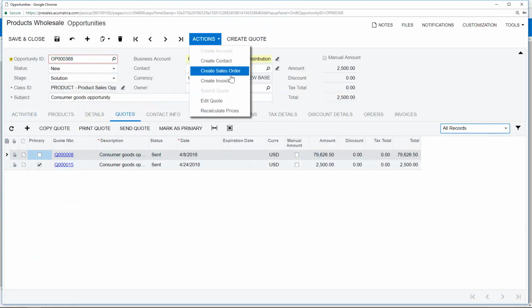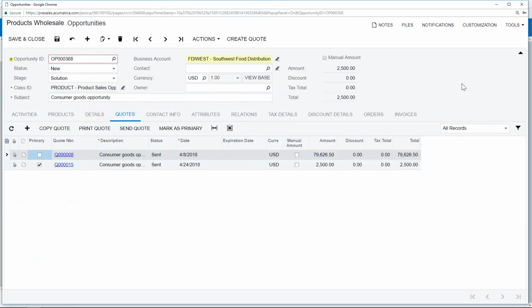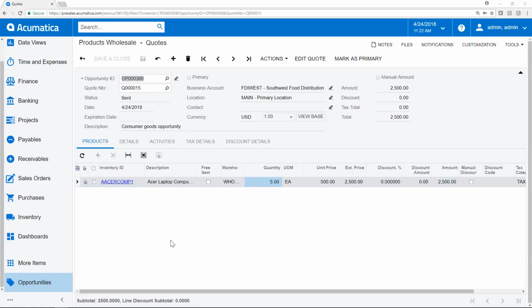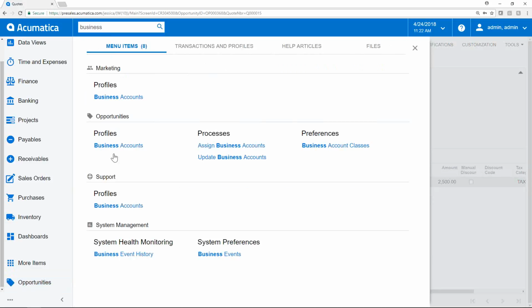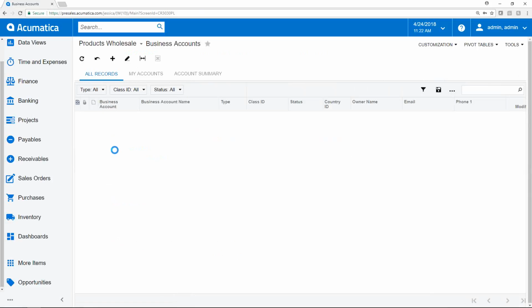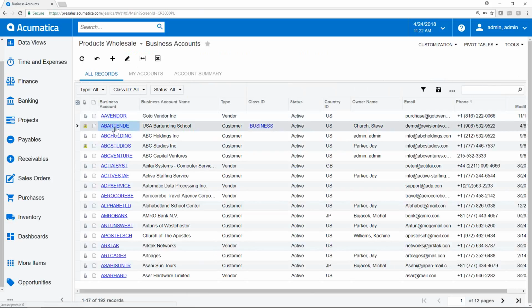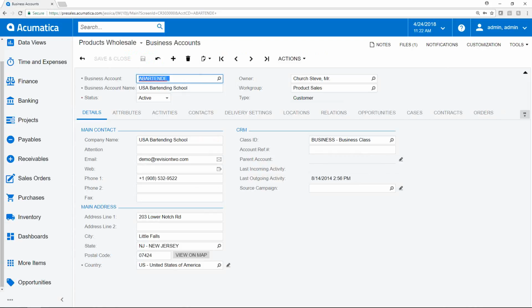The focus of today's demonstration is more on the CRM rather than distribution, so I won't go to the sales order side. But what I am going to do is take us away from this discussion around opportunities and quotes for a moment. And now I'm going to take us into a customer record. So we'll use somebody that has a bit more history, somebody that isn't a brand new lead. So let me just pull up my business accounts here, and I'll just drill into one right at the top of my list.